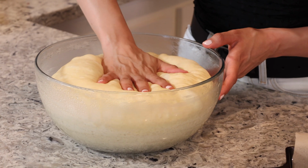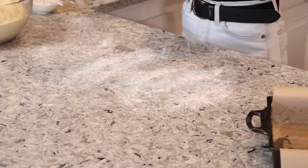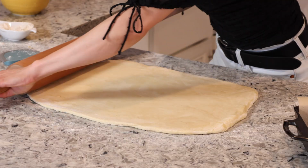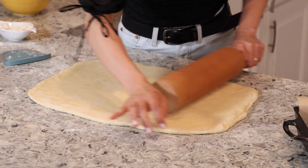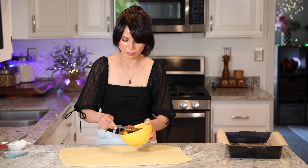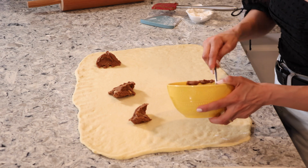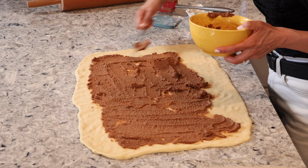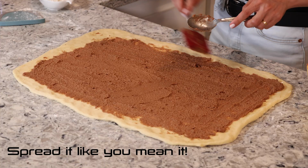Now punch down the dough to gently deflate it and we're going to transfer it to a lightly floured surface and roll it out into like a 22 by 15 inch rectangle. I usually just eyeball it, you don't need to be precise here. Once you've got your rectangle, you're going to spread that filling all over, edge to edge, but just leave about 1/4 of an inch border around the sides. That little border helps it seal properly when we roll it.